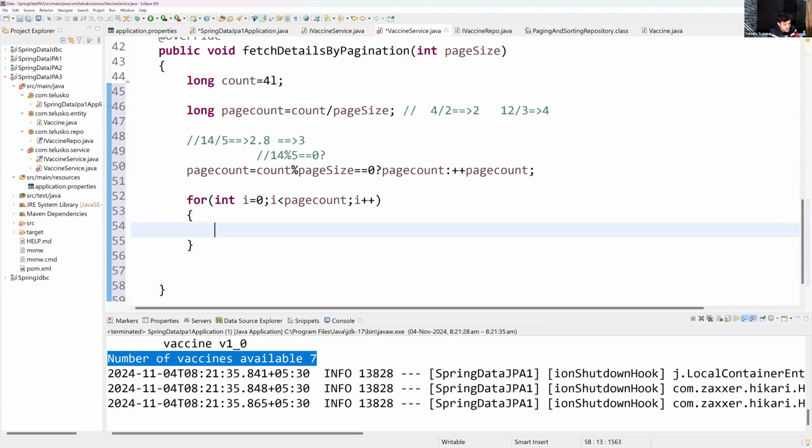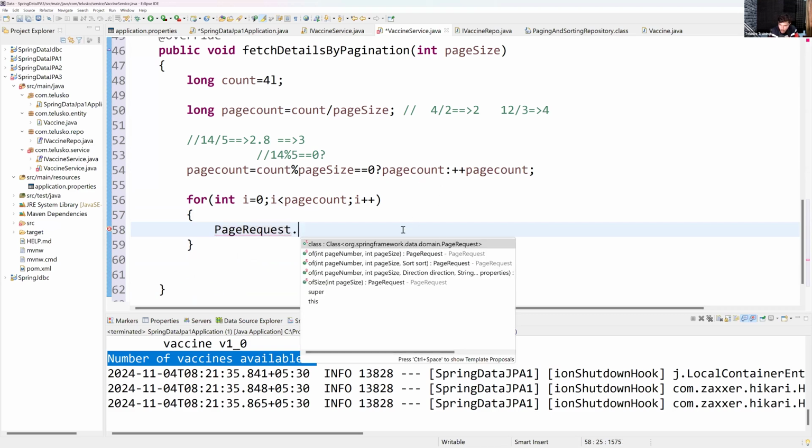Within this, all of you present in the class, I will create here PageRequest.of. I will specify maybe a sort object, or directly I can specify this, or you can avoid the sorting and sort object if you don't want to go with it. In the last 2 examples we have gone with the sort also. Let me avoid sort, directly I'll go with this.